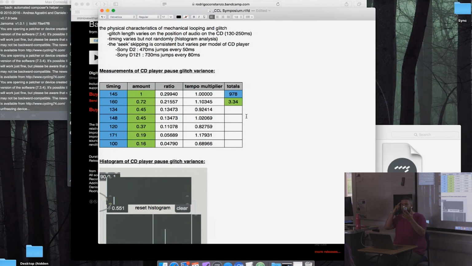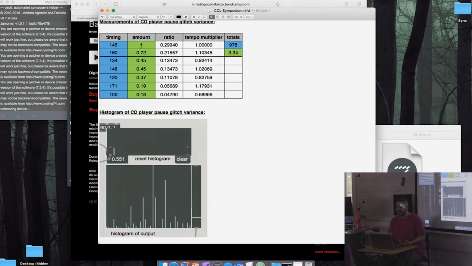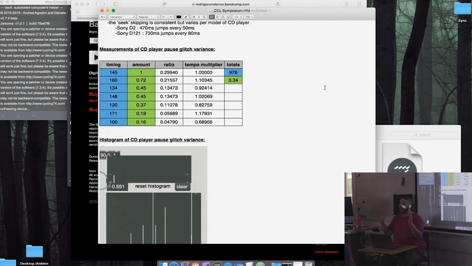I also found that although it was consistent, it wasn't perfectly consistent, but it also wasn't random. It seemed to be multimodal. I did a little histogram and analysis for some emulation stuff I was doing later on. It would jump around in tempo, but it didn't sound like a random tempo, and it wasn't.